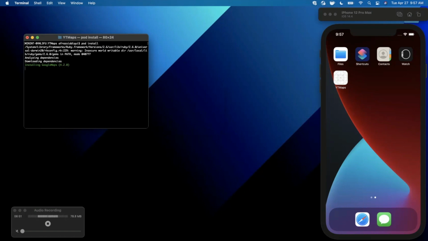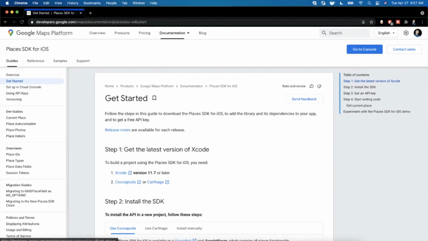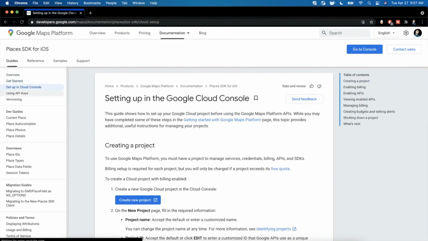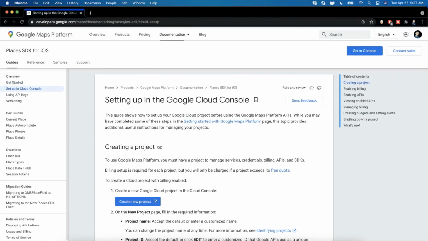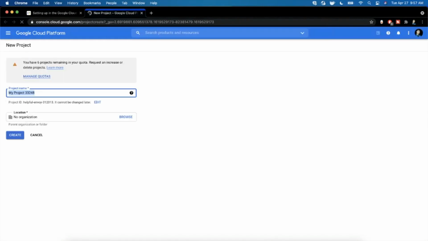So while it's doing that, we can jump on over here to the reference for all this Google Places stuff, and we do need to set up a few things. On the left-hand side, I'm going to click this Setup in Cloud Console. Basically, we need to set up a Google Cloud project. Think of this as similar to setting up a Firebase project. So I've already created one, but you can create this project pretty simply by hitting this big blue button. It'll ask you for a project name, etc., etc. So we're not going to do this.